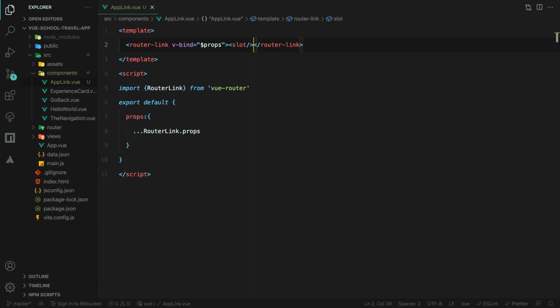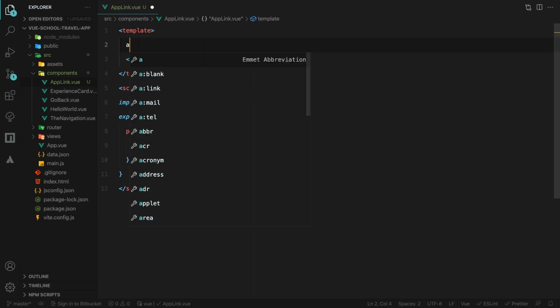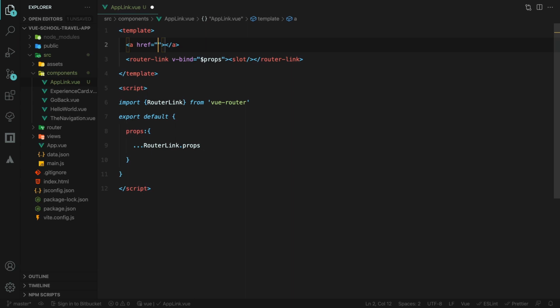What about external links? As mentioned previously, external links use A tags, so let's add that to our template. Let's bind the href to the to property.